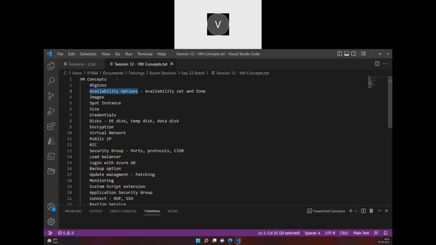So when you don't want your machines to go down, you use an availability set, because it's not just one machine, it's multiple machines. There is a possibility that if you're not using an availability set, all the machines you're creating are in the same rack server. So if the rack server goes down, or the rack server is in a planned maintenance activity, they can't promise availability at that point of time. So availability set is used for providing a high availability option.